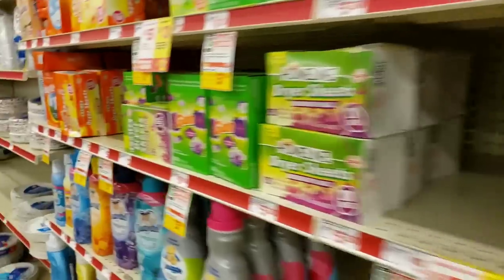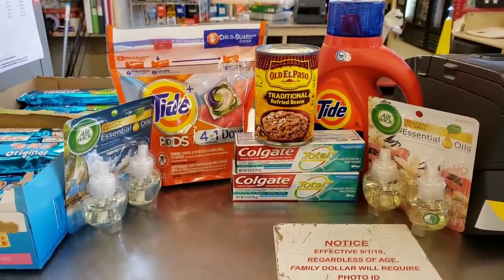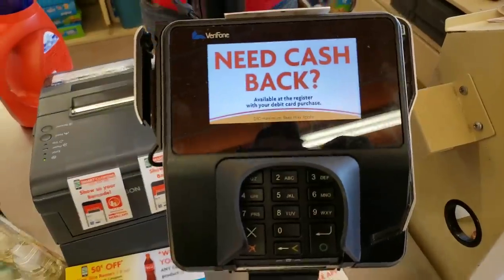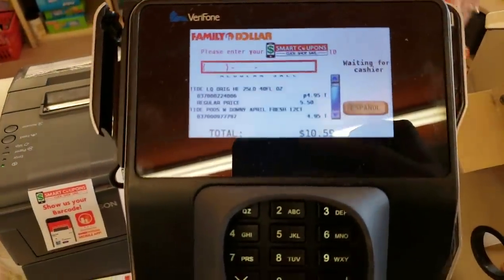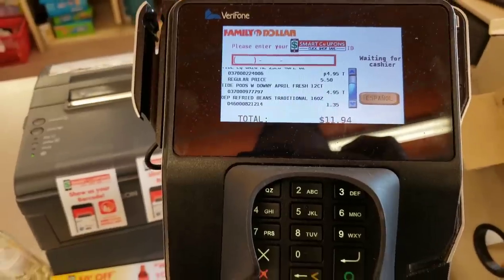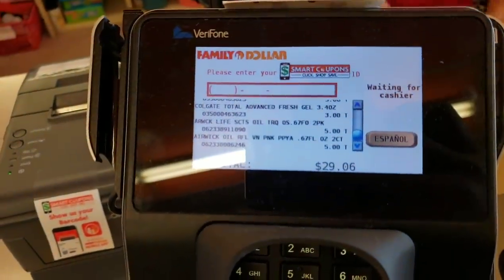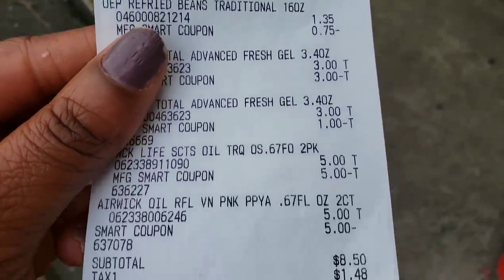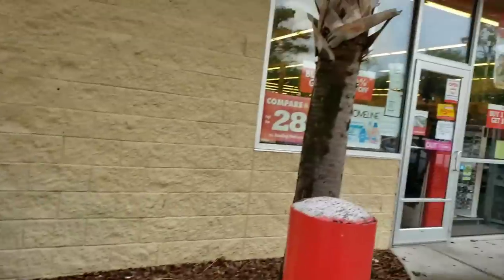I'm going to check out with my transaction — let's see how this all comes out. If you're new to shopping at Family Dollar, once your items start getting rung up, enter your phone number on the pen pad — the number registered to your Family Dollar account. Or you can scan the barcode on the Family Dollar app, whichever is easier. Our total climbed and we're exactly where we need to be. After entering the number to use digital coupons, everything came off like it was supposed to. My grand total was $8.50 plus tax for all of this stuff. OCC gang, I'm out!